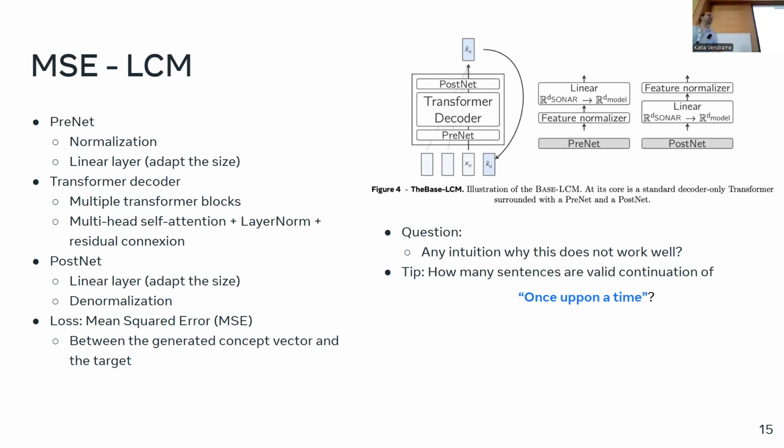it's not like in the token world. We don't have a vocabulary where we can do a cross entropy loss and use that. Here we need to generate a 1K dimension vector, which represents the embedding of a sentence. So what we did is the most straightforward way. We used the mean squared error between the real next sentence vector and what is generated by a transformer decoder. So again, it's a very standard transformer with self-attention all over the place. We just have a pre-net that basically adapts the inputs to the transformer, and then the post-net that generates the vector. You have some details here.